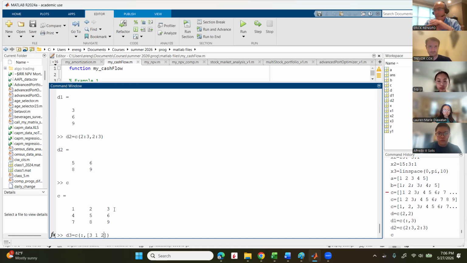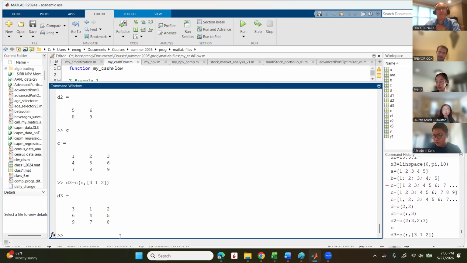It tells MATLAB all rows, but the order of the columns is going to be the third column, then the first one, then the second one. Make sense?